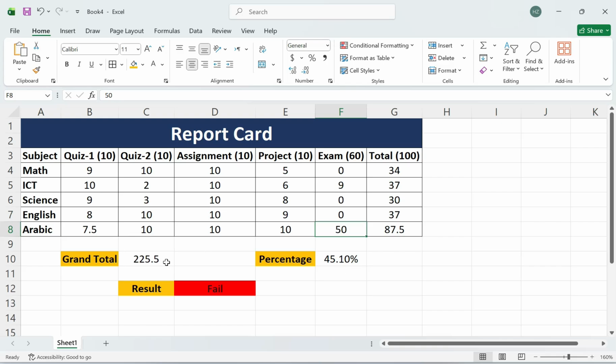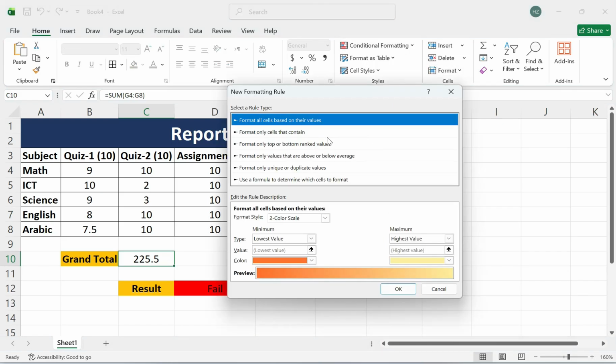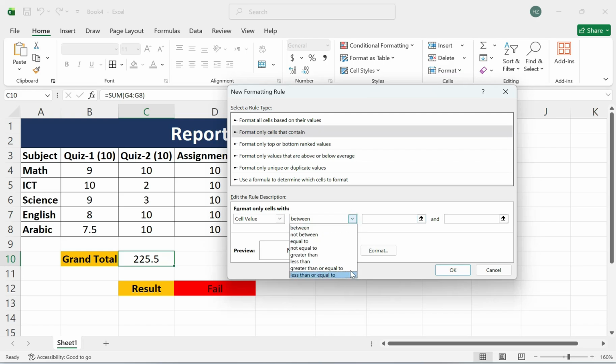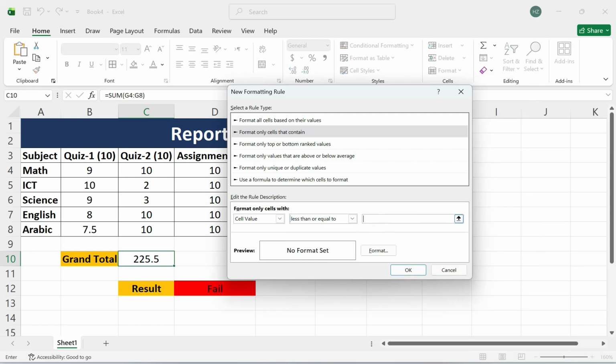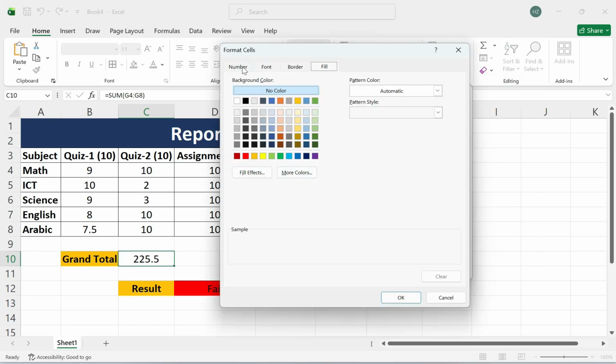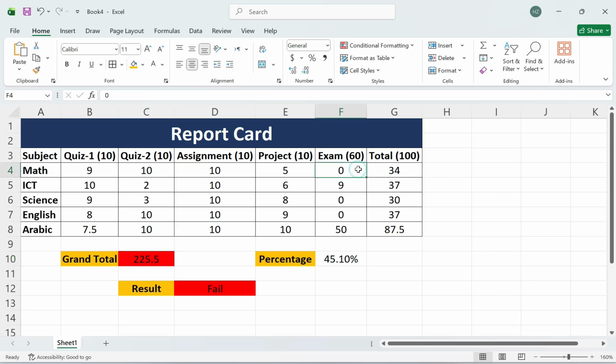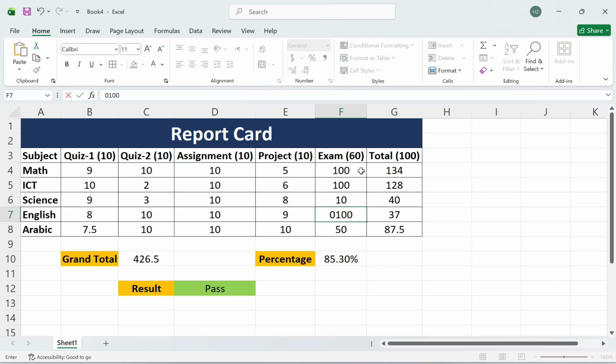Okay, fine. So if you want, you can make this one also conditional formatting. Same thing over here. Rule, if the cell value is less than or equal to 250, then format it fill color red, click OK. Okay, see, now the problem here is if I make it 100, it is accepting, which should not be the case, right? 105%. How come?